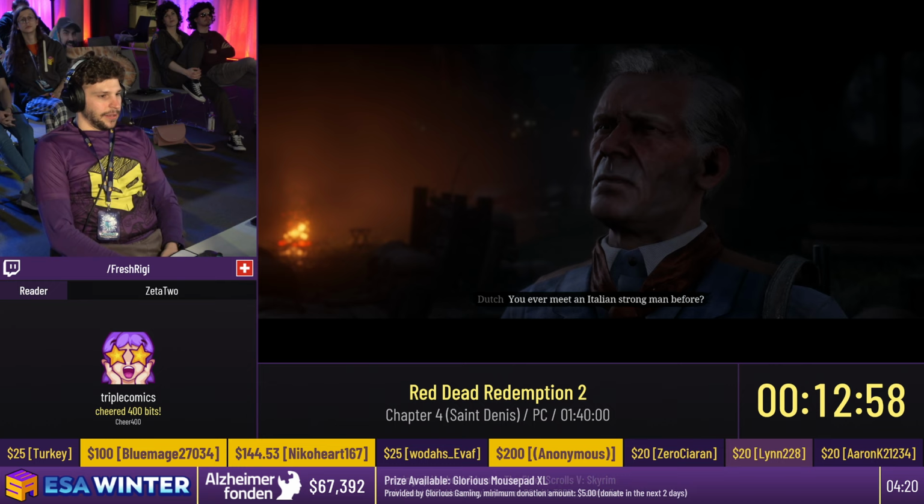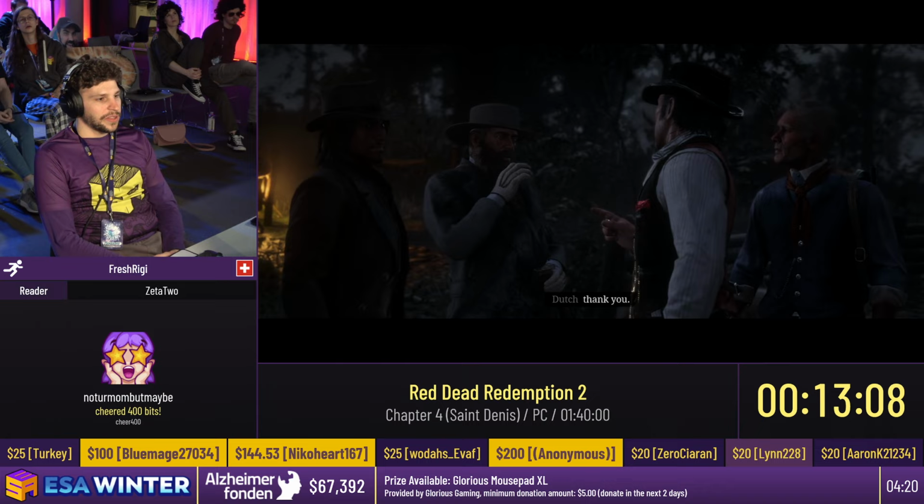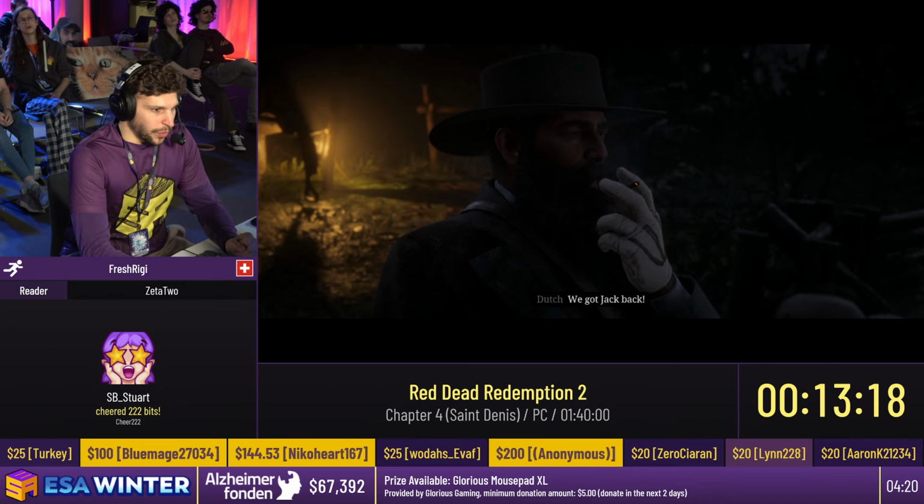But yeah, we've got Jack back, basically. Let me tell you about him. In the cutscene that we skipped, we kind of talked about more things we could rob, more ways for us to get money to break free from the chains that bind us. Let's have a drink and be free in the world.